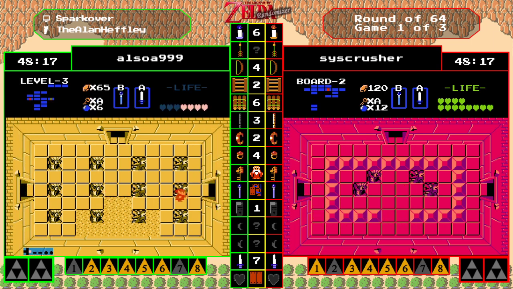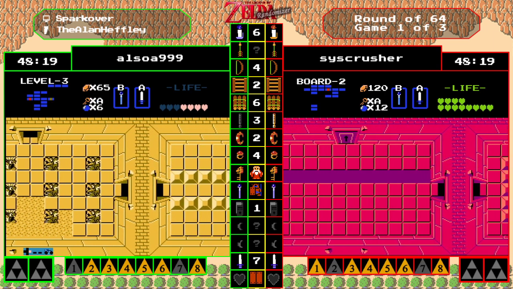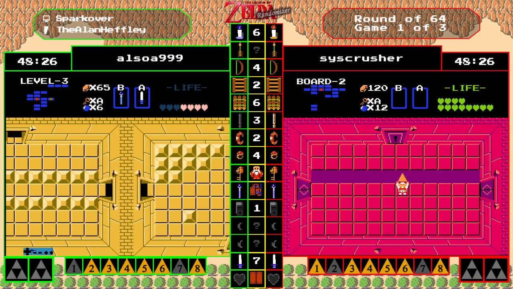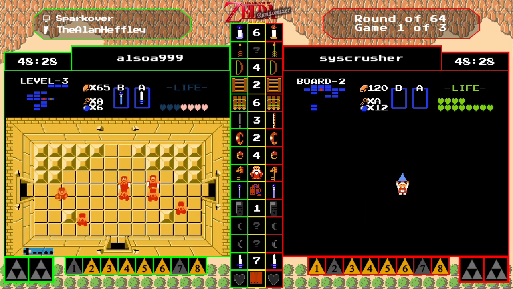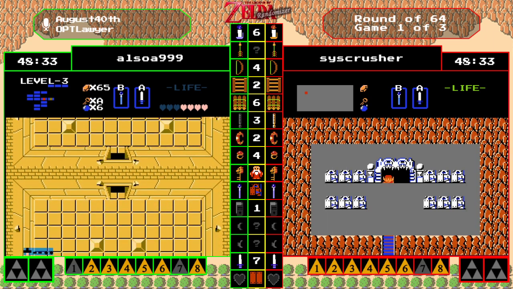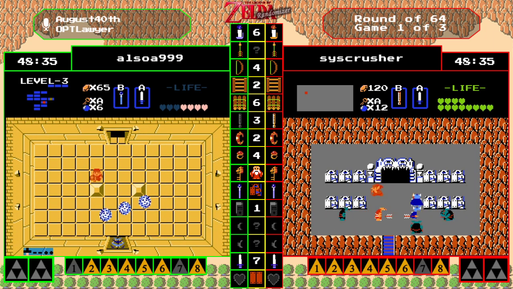Oh no! That room has wall masters in it, and he got a clock. Oh, yikes. And he's got to walk all the way back there. Granted, it's not too far, but still, that is time. As syscrusher does grab his Triforce out of 2 that he left behind.